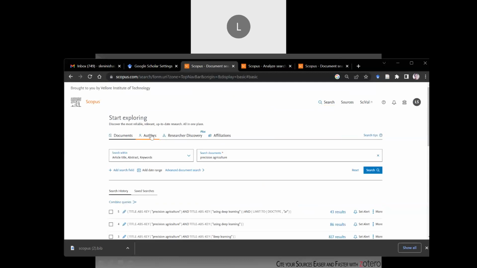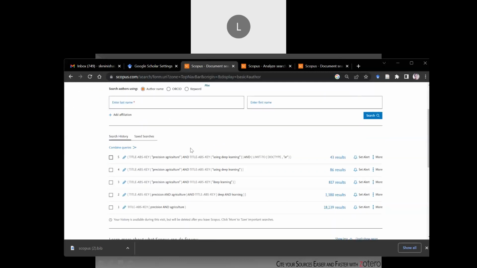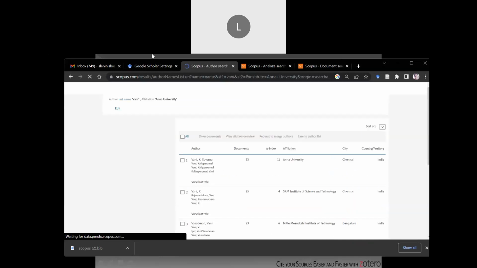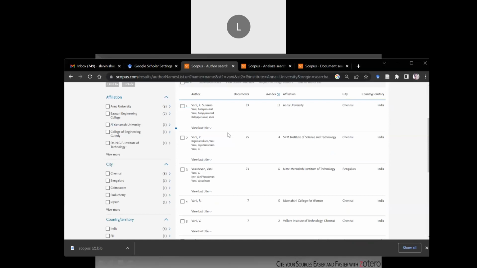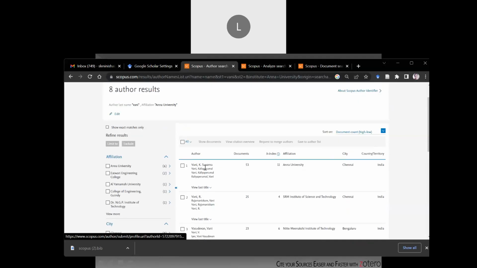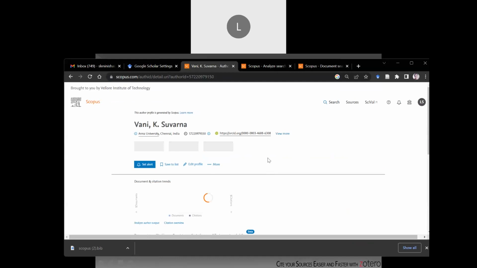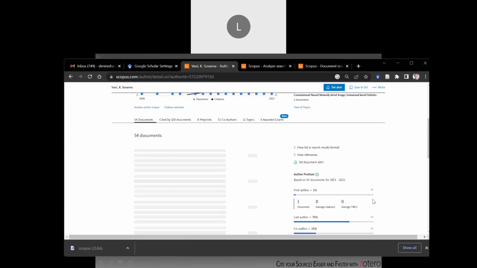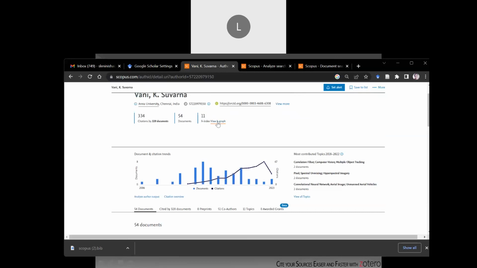And authors also, you can search about any author. I am putting Shivani, my guide's name. This you can find: anybody's profile, and you can monitor them. You can check the progress. See, like this you can search any people. You can analyze their H-graph also.